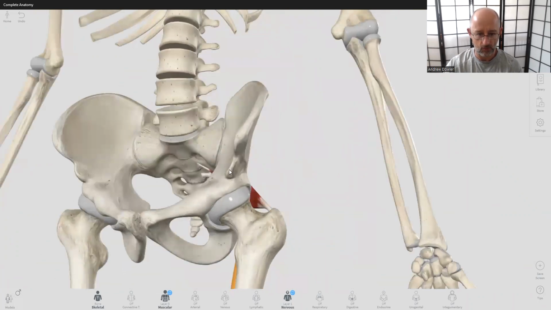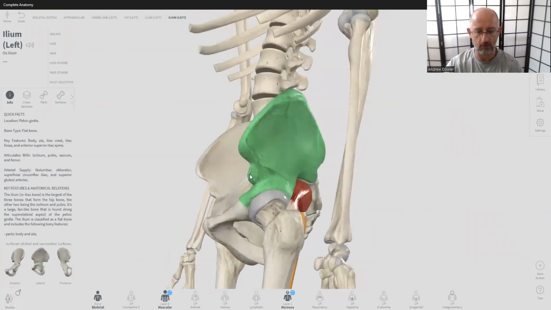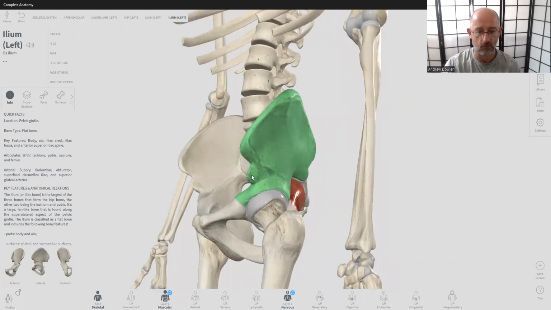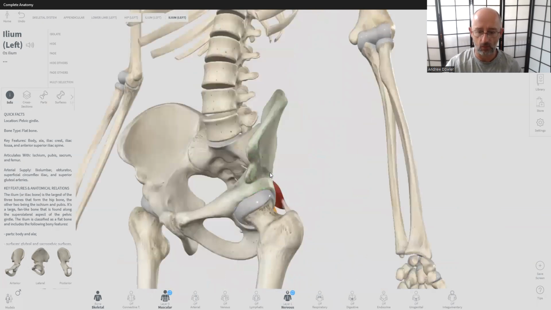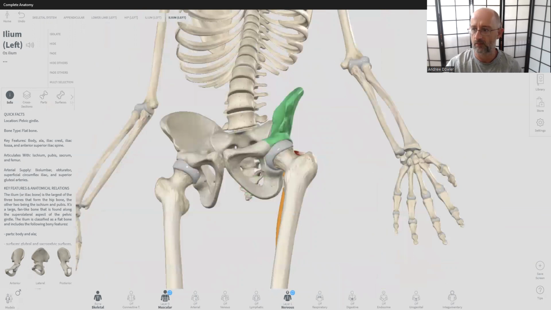Okay, so on this region here, this is where you'll find an attachment point, for example, the rectus femoris muscle and your sartorius muscle. So 2 hip flexors. So the rectus femoris is one part of your quads. So if I add in the rectus femoris, let's move this down a little bit so you get a bit of an idea of it.